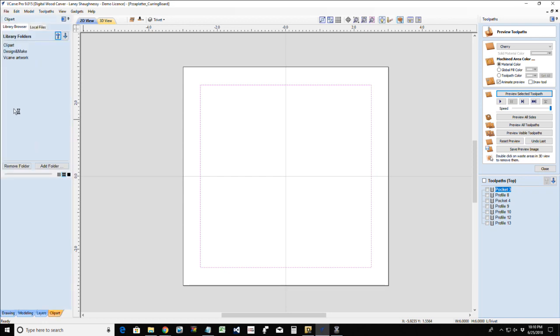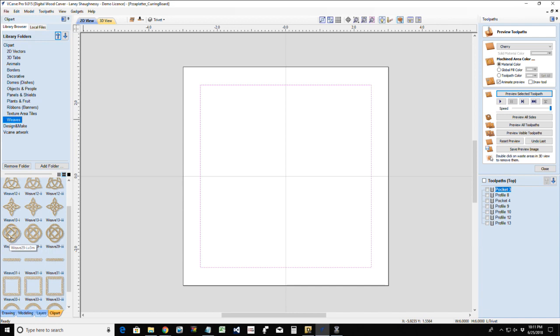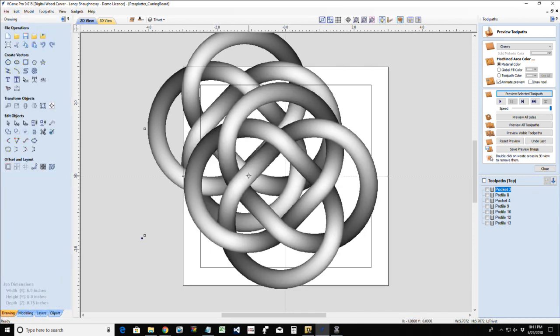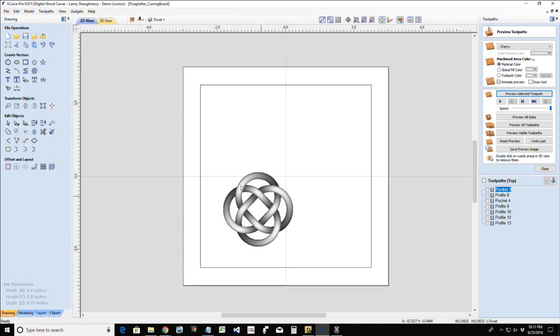Now, I'm actually going to utilize either my clip art tab weaves in here, or I'm going to utilize a graphic, a vector or whatever. But first thing I'm going to do is use one of these rings here. Now, this is a 3D model, but I'm not using it for the 3D model. I'm using it for the vectors I'm about to create off the 3D model. So the first thing I'm going to do is move this up, and size this down. Hold down my shift key and size this down. And I'm going to get this in position.